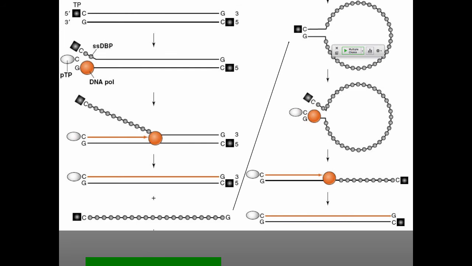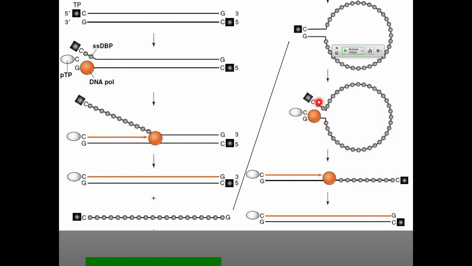So now this is when those inverted terminal repeats come in. Because this end can base pair with this end here, that means that this particular DNA, this end, can base pair with that end. Again, these can now base pair with each other. And just like you have over here, that single-stranded DNA binding protein will help pull the two strands apart. Now you have a polymerase, a terminal protein, which can replicate this genome all the way around and get to the other end.